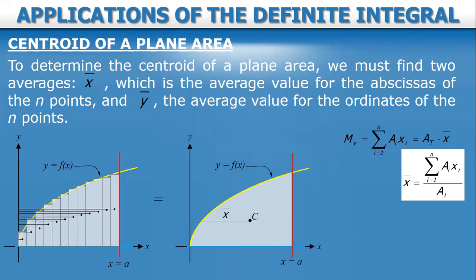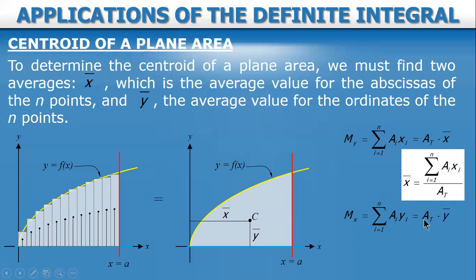You do the same for y bar. So we sum up the moment about the x-axis and we get the y distances of all the centroids of the different elements, up to the last rectangular element. So you get the algebraic sum of these moments about x. You have this: the summation of a sub i y sub i, i from 1 to n, and it is equal to the moment of this area at the centroid. From the centroid, you get the distance to the x-axis. That's our y bar. So this is equal to the total area times y bar, and to solve for y bar, we now have this.